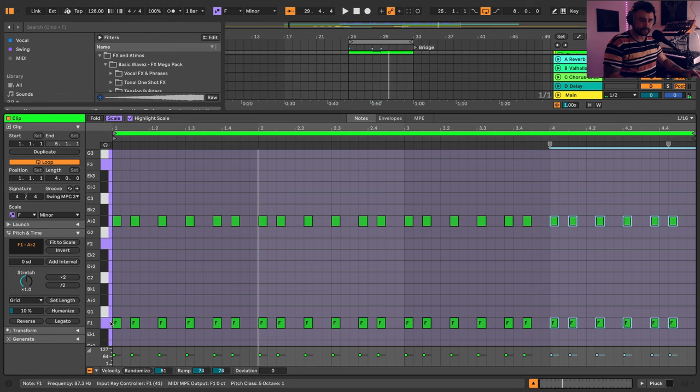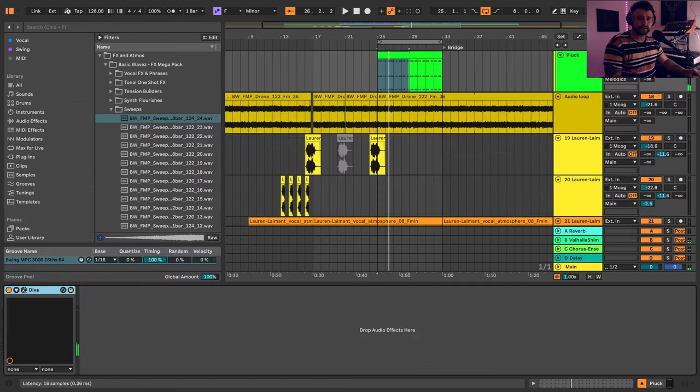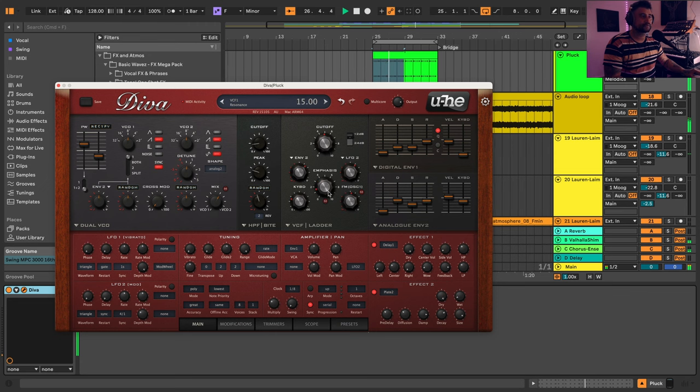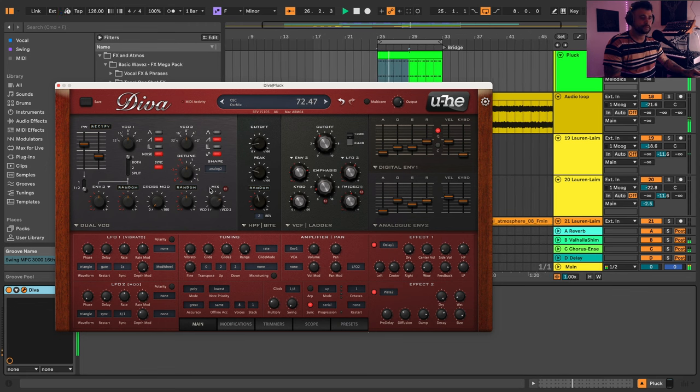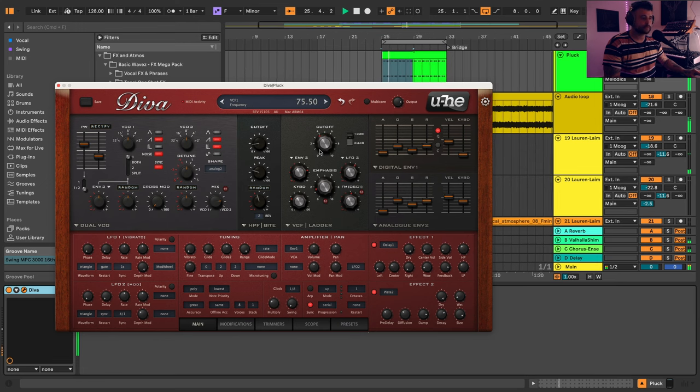Alright, now let's try building some chords out more. So we've got the third in here. Let's add the fifth. It might be on mono. Let's see what it's like out of mono. Oh, it is poly. Five voices. Bit more open. Maybe a bit of glide might be fun.